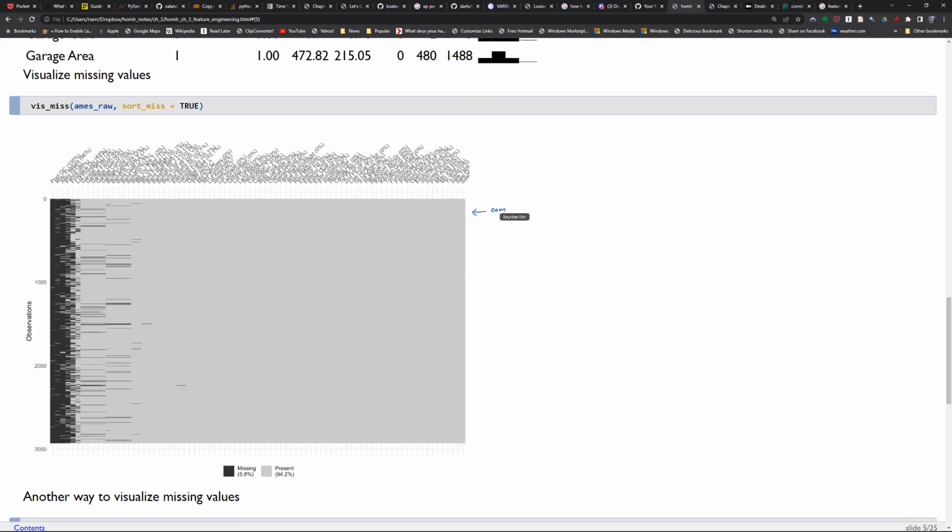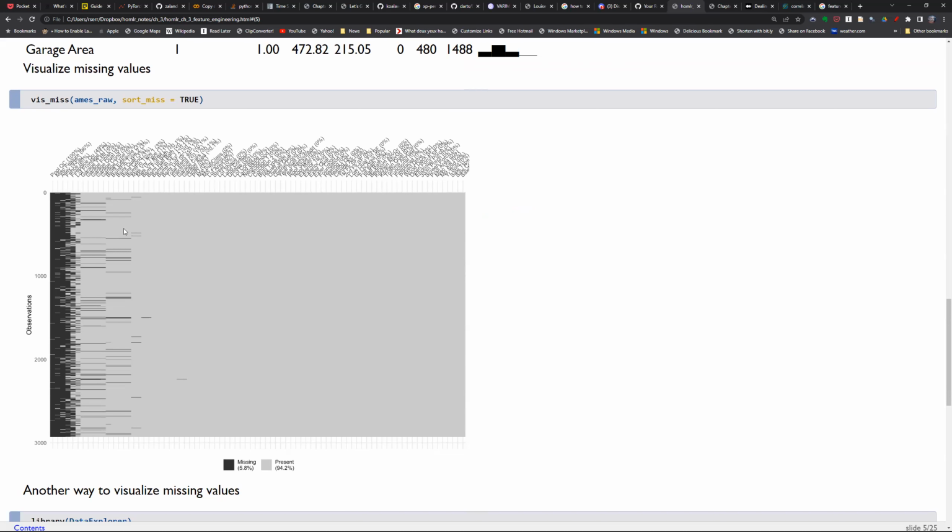to appreciate which are the ones that have the most missing values or the least missing values, or they are in order. But here you can see some of the patterns. In other words, it's complicated, but you are going to see, at least visually, that there is a pattern in terms of some of the missing values.